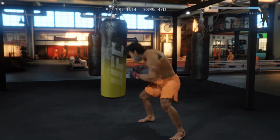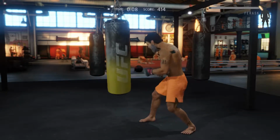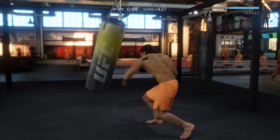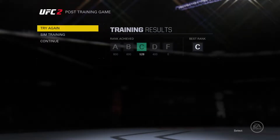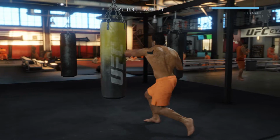Let's dig now, let's dig. That's it, good job. Come on, find the spot, find the spot. Right there, just like that, nice. Where's the spot? Where's the opening? Not bad work on the bag today. You can see you have a lot of potential here. We're working combos today, hands and elbows only.